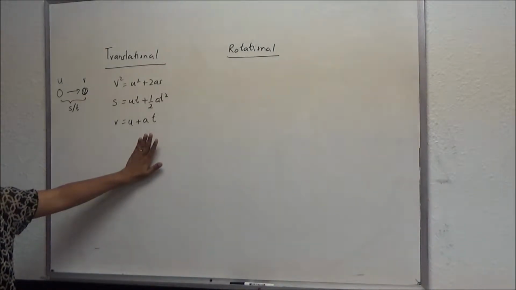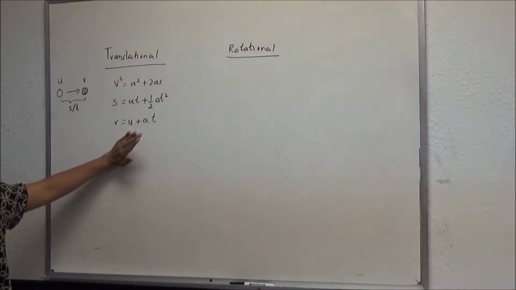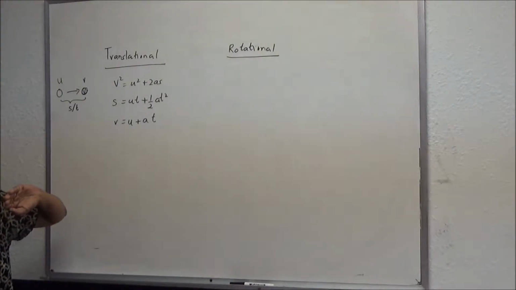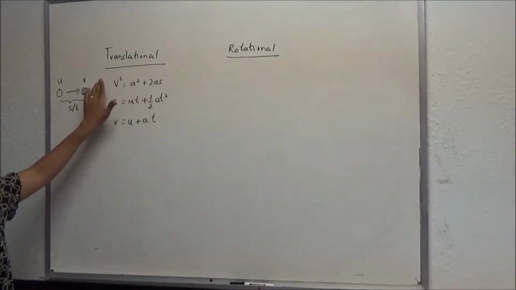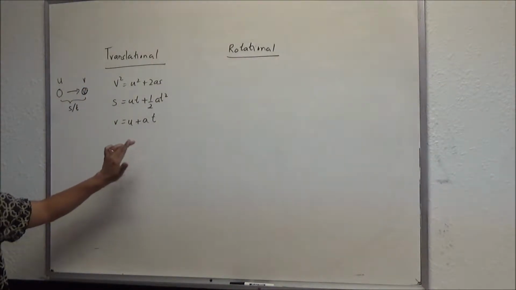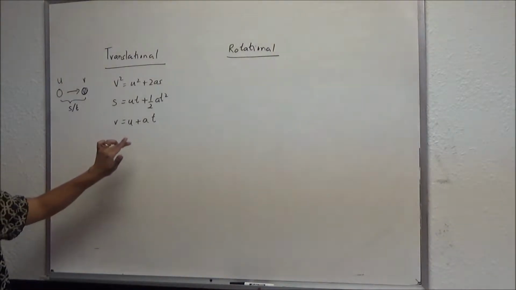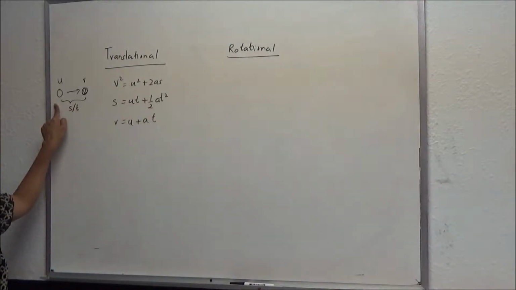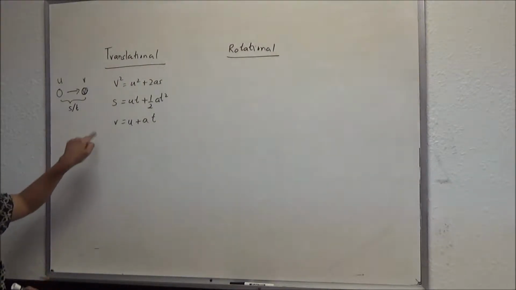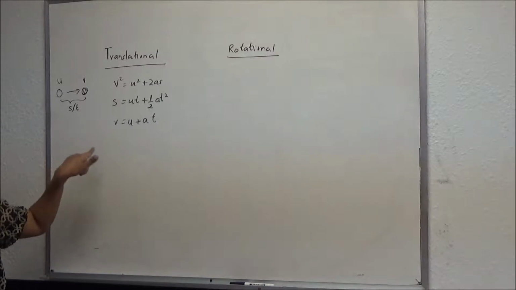Now, we talked about equations of motion on the first day in terms of translational motion. There are actually 4 equations of motion, but only 3 that we will be talking about here. Since you were not here, I'm going to brief you about these 3, and you should know them by heart.